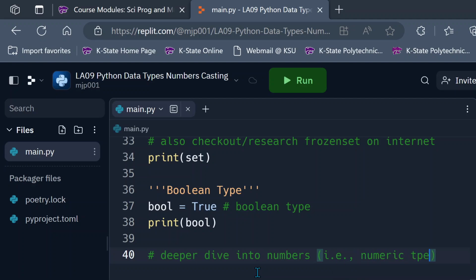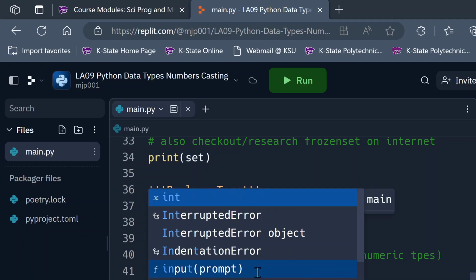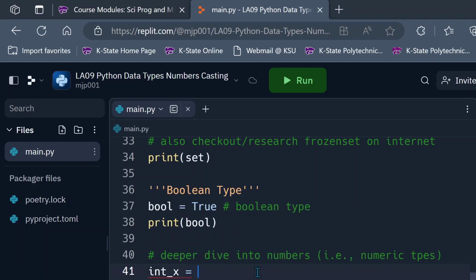Let's make these a little bit more explanatory. So we're going to do int x, and then int y, and then int z. That way we keep these independent of the variables that we created earlier, and we're not going to get into any issues. So this is going to be an integer, and then we're going to create a float. Actually, I'm going to change these to nums.